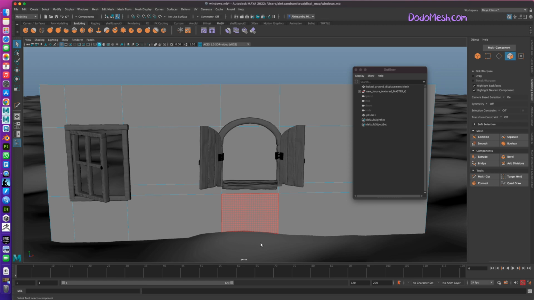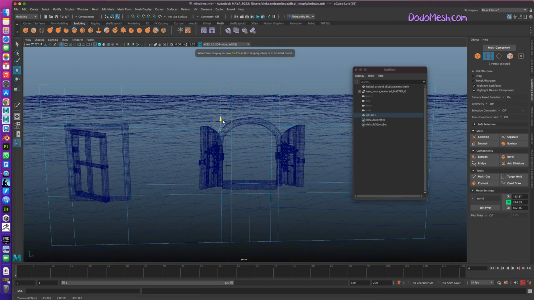So I would need a cut here, here, and here. What I can do is put this up a little bit, put this down. That's very tricky here. What did I do here?